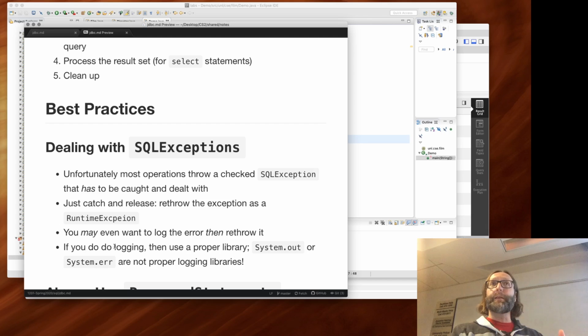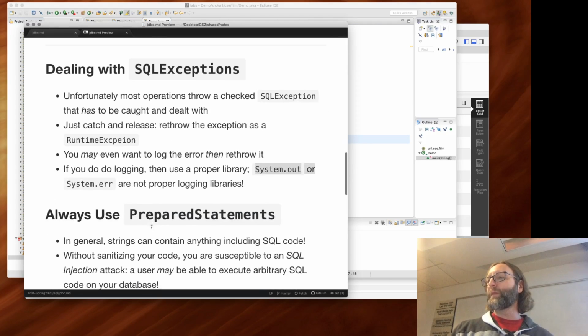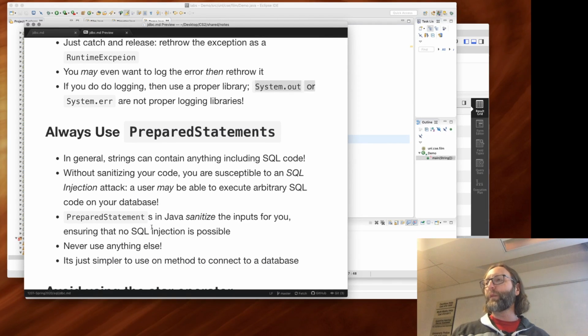Or if there's a severe enough issue, we could configure our logging system to email an administrator that the database is down, do something about it. Or we could have it persist to another database, so that we can run database queries on our database errors. Right? We could do a lot of sophisticated stuff, but we can't do that with system.out. We can only do it with a proper logging system. I'll show that at the end here.